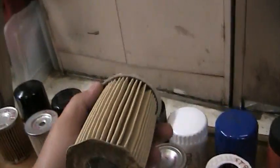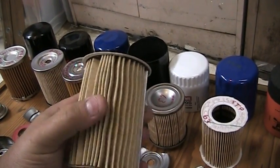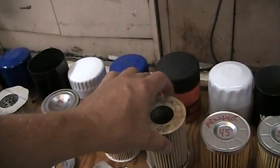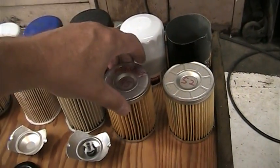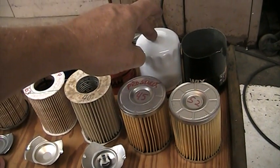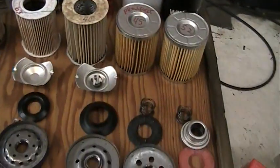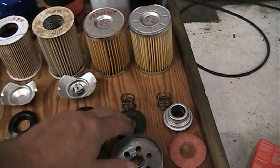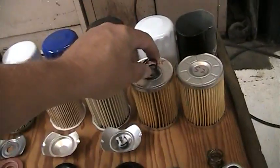The Fram, of course, is similar to the Micro Guard — they've got pleats that don't really line up. They're not too bad, I suppose. Then here are your two Wix filters: 45 and 52 pleats, two different price points — three to five dollars and four to six dollars depending on where you get them. Very different valving: some have pretty nice silicone, some are rubber valves, some have pressure valves with coil springs on top. They all vary a little bit.